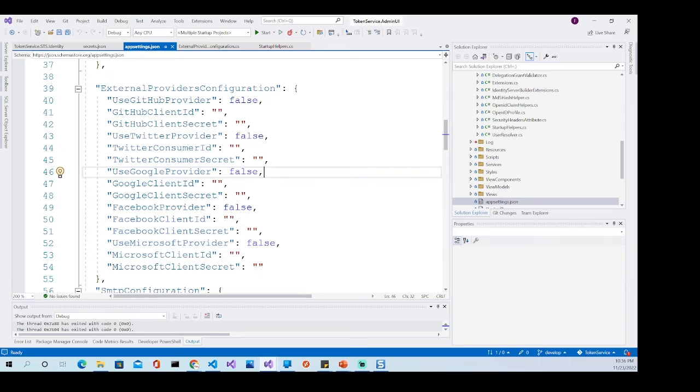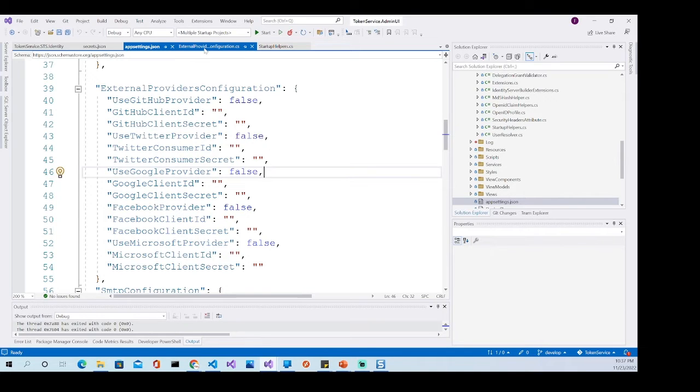One can put the values inside of the app.json right here, but it's not recommended, because when you put the sensitive value into this file and you check in the source code, you expose those sensitive values. Microsoft recommends to use secret.json to store this information so it gets separated out. It's not buried within the source code. But I will go into how to update the secret.json a little bit later.